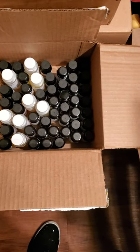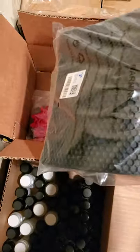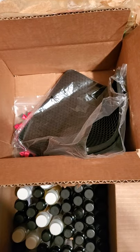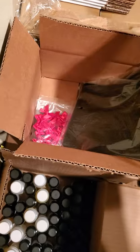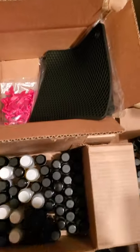One other thing I ordered — these are pads that you can use when you're using your scale and measuring your wax. I don't know if the heat can mess up the scale, but I've noticed that if I put it on there, sometimes the scale just blinks out and then I have to take it off and wipe it down. So I got these little heating pads — like we use when we're cooking — and I'm going to put this on top of my scale to protect it from the heat and preserve it. That came from Amazon as well.